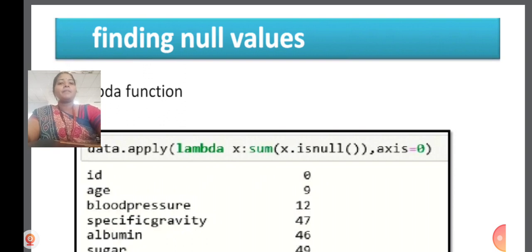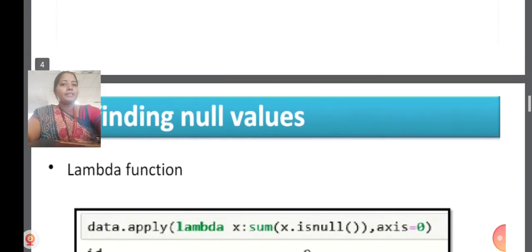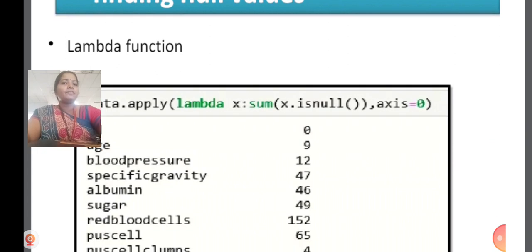Okay, so blood pressure means BP, but it can also be described as hypertension. Then specific gravity. Specific gravity relates to how stably he is standing. Is he dependent or independent? Is he an aged person, an old age person?